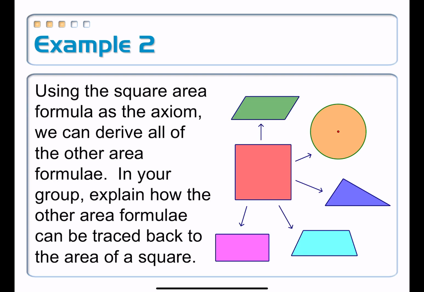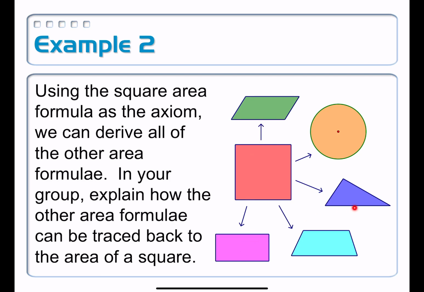So let's recap just a little bit. We're talking about area as an axiomatic system, and our axiom was the square. We assumed that it was sides squared. Then we were able to use that to come up with the area formula for a rectangle as base times height, and then we were able to rectify a parallelogram to show that it's also base times height. So essentially now we have three area formulas that we can use to prove these other three. We basically have one axiom and then two theorems that are right there, the rectangle and the parallelogram.